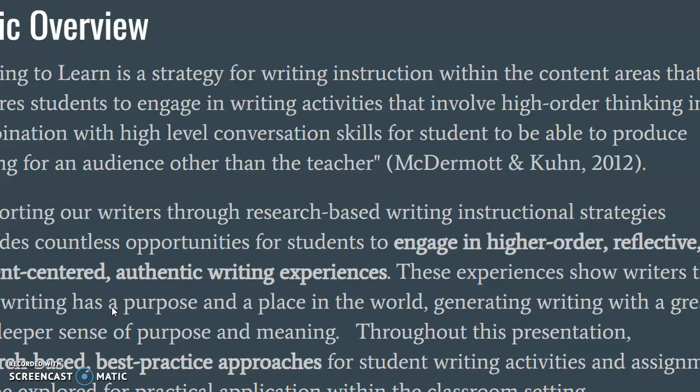So, to begin with, a brief overview prior to diving into the research. Quote from McDermott and Kunn: "Writing to learn is a strategy for writing instruction within the content areas that require students to engage in writing activities that involve high-order thinking in combination with high-level conversation skills for students to be able to produce writing for an audience that is other than the teacher."